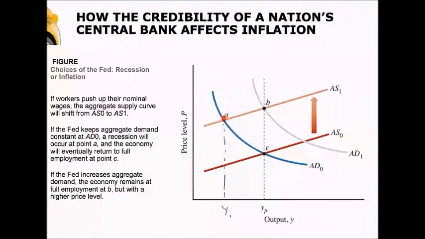If the Federal Reserve doesn't stick by its commitment to keep stable inflation and is accommodating, in other words, allows aggregate demand to rise or drives aggregate demand up to get rid of the recession and thus increasing prices, well, the lack of credibility is going to affect people's expectations. When people start to expect that the Fed is going to be accommodating of this supply shock, that increases expected inflation and thus raises the inflation rate around the economy.